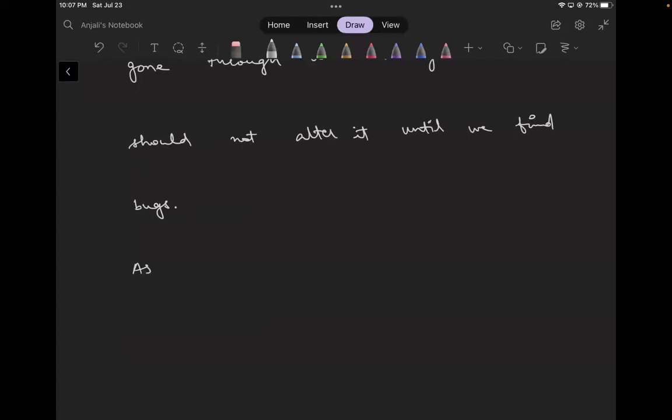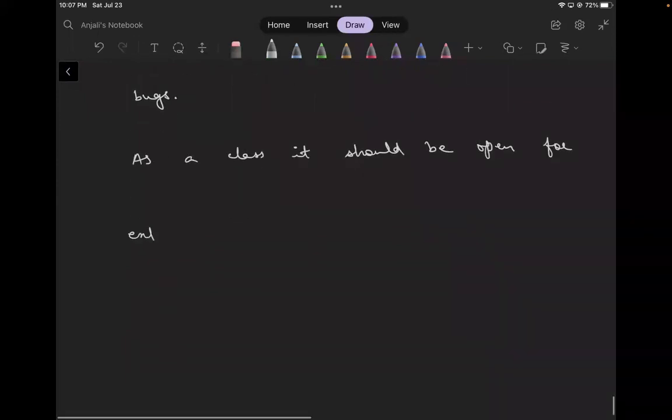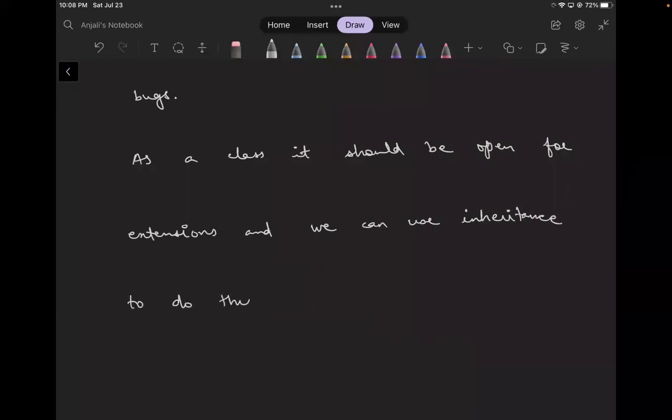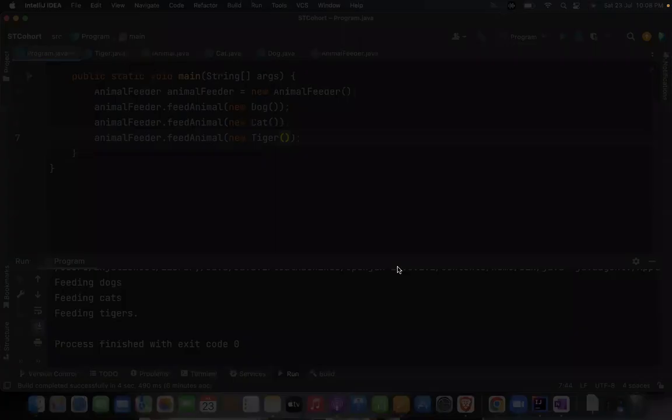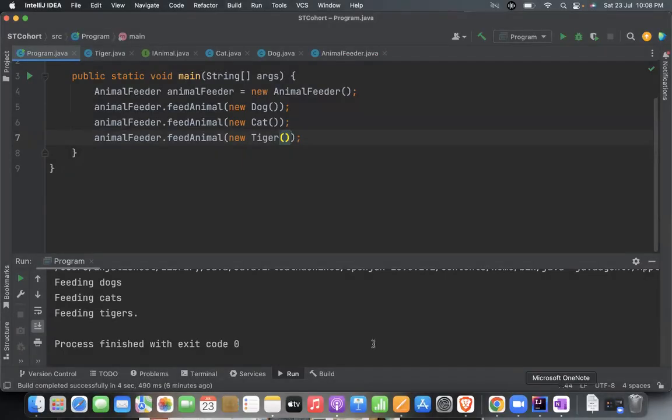So we can say that as a class, it should be open for extensions and we can use inheritance for the same. All right, any questions in this?